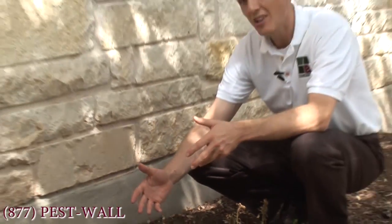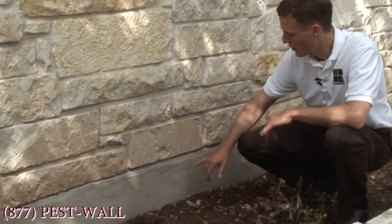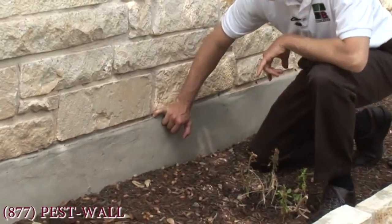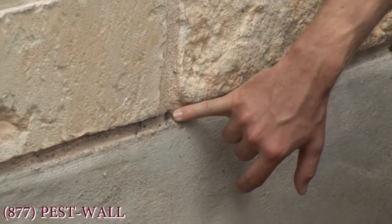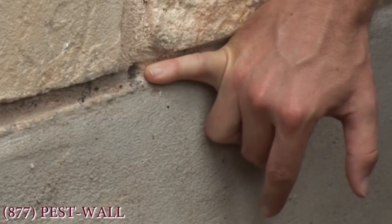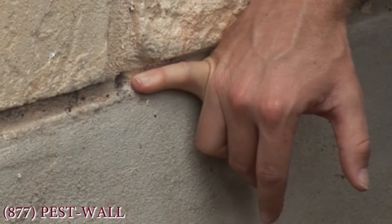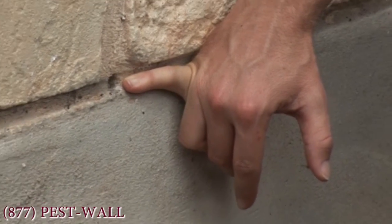Now there's a lot of food out here, but there's not always a lot of water. So they end up moving into the home, and one of the ways that they'll get in is through these little holes called weep holes. These holes are here on purpose to let moisture out of the wall so that you don't get mildew problems. The problem is that moist air draws these insects in, and you start to develop a tree roach problem.